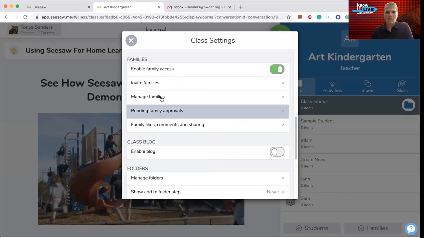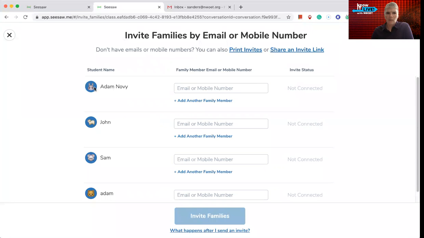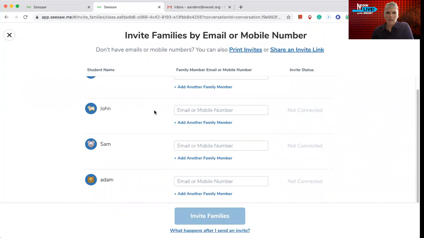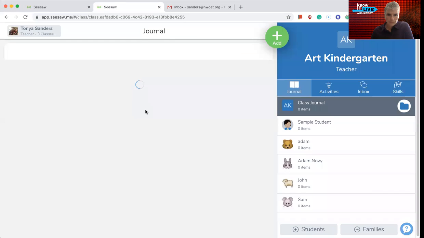I'm going to go back up to the families part. So you can invite families in this. So I can put the email in there, and then I can also print invites. I didn't show you that in the previous video, where you can print invites, share an invite link to the parents.